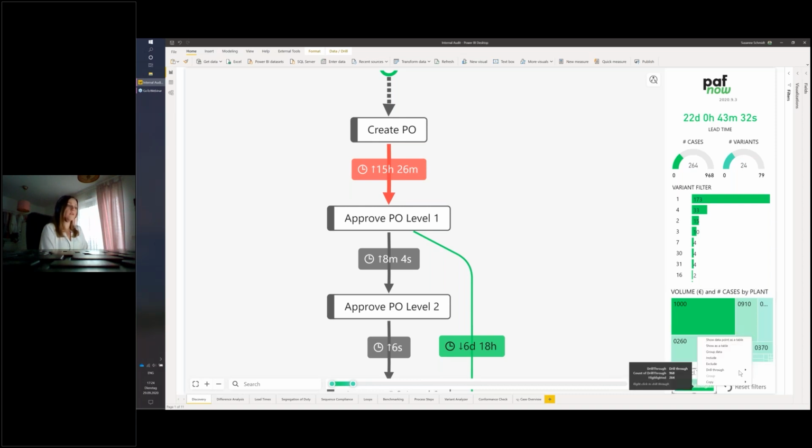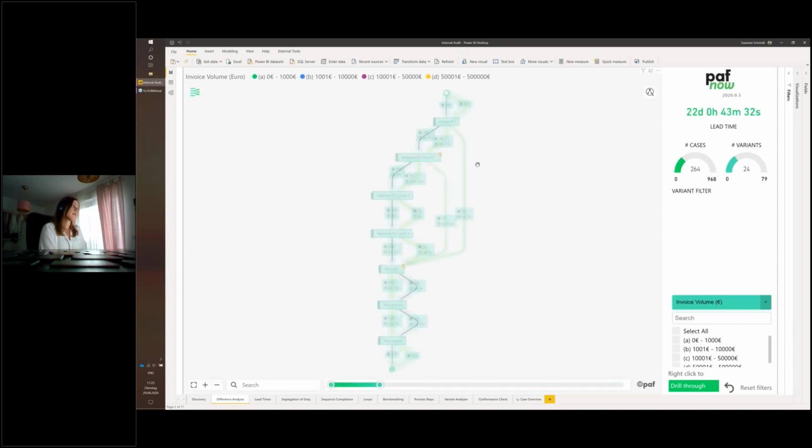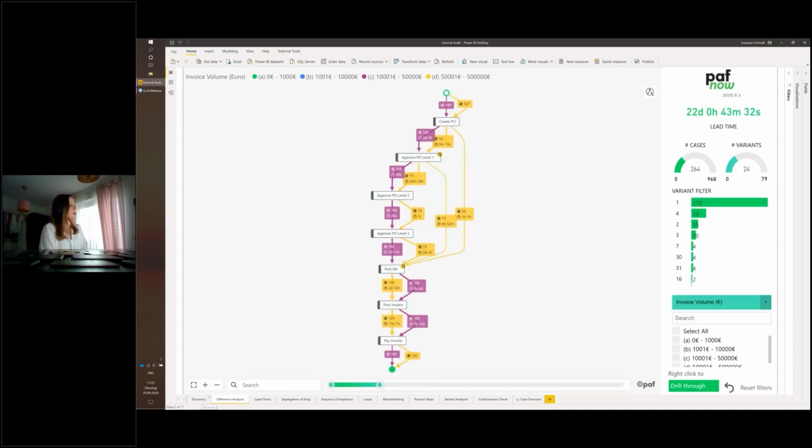So I just make a right click and drill to my difference analysis page here. And what then happens is that the selections and the filters I had on my discovery page are just taken with me onto this page. So you see my selection is now exactly the 264 cases from plant 1000.